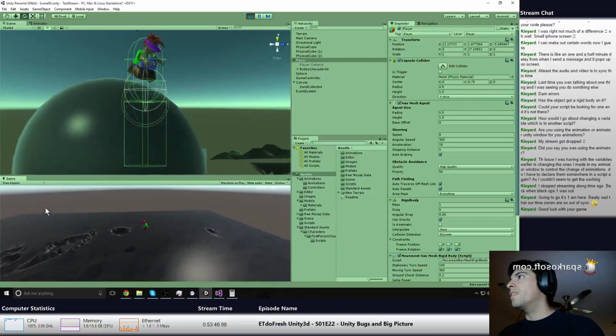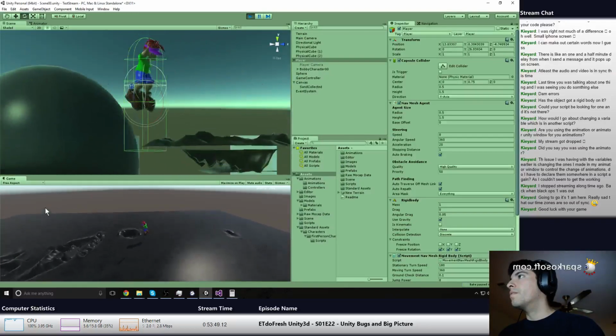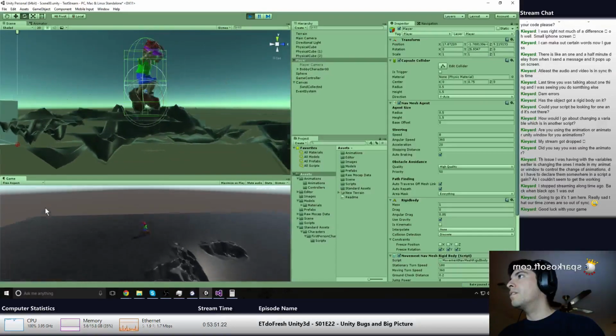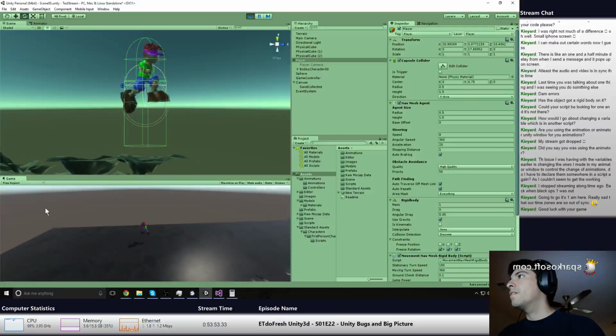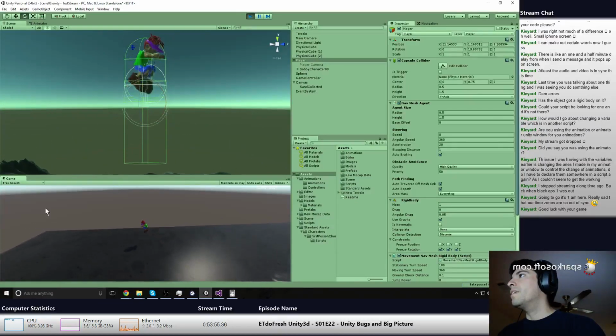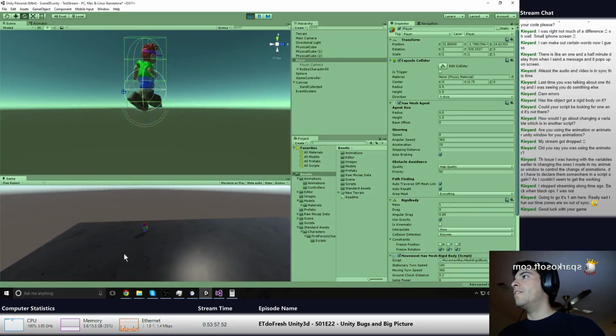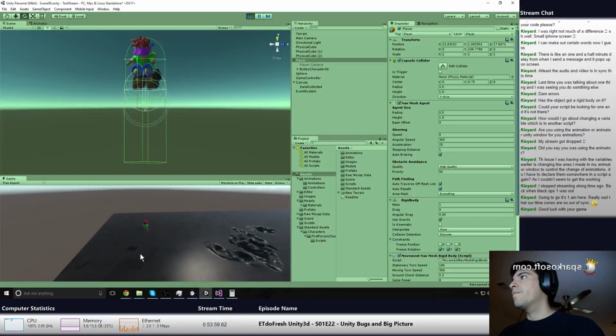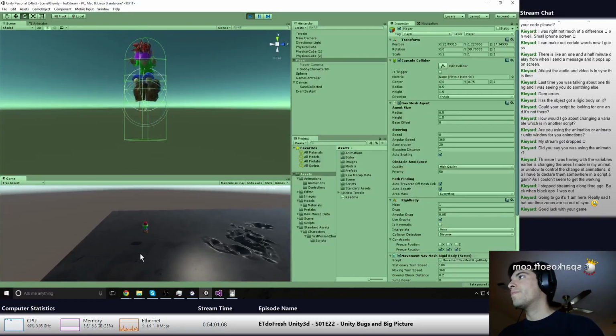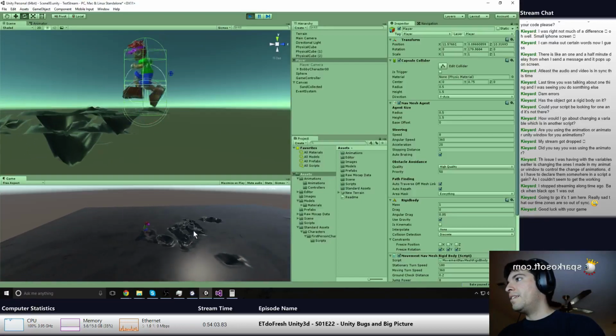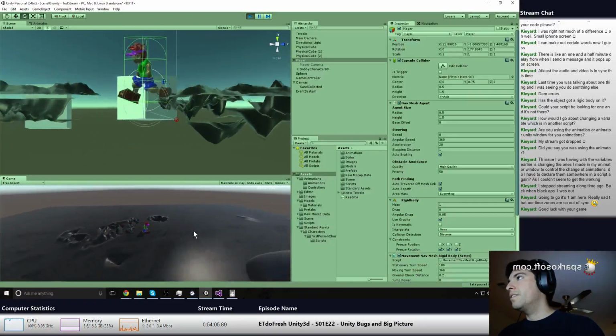A little twitchy thing going on, but I don't know what it is. And I kind of want his sphere collider to go down a little bit too. That's just extra.